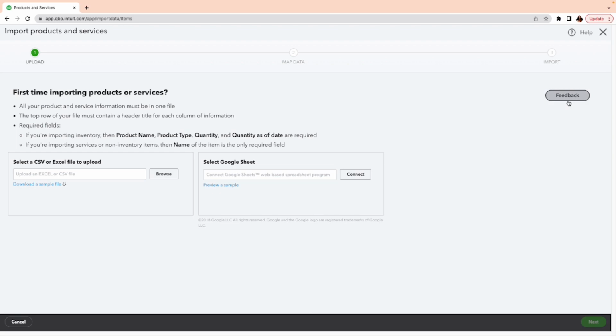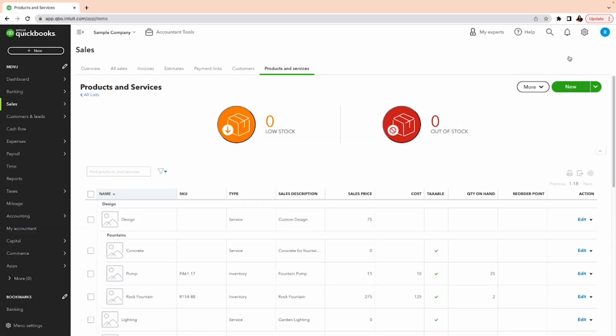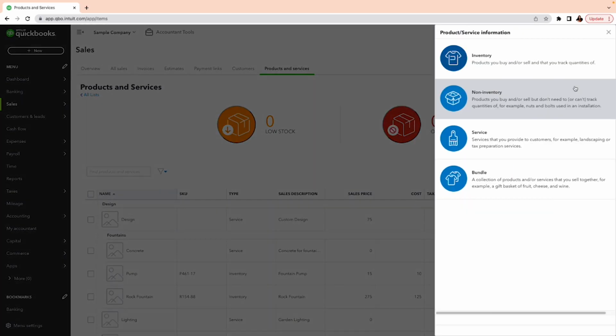Once you set up your Excel spreadsheet with all your products and service, you want to make sure that the columns are correct. If you're going to do that, formatting is everything. The columns have to match whatever is requested in QuickBooks Online. The other way, of course, like I said, is going one by one, and you can click on the New button here. Now, you're going to have 4 options for entering your products and service.